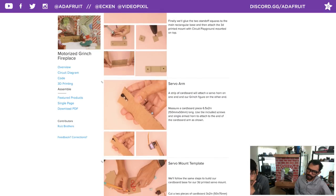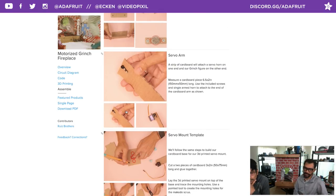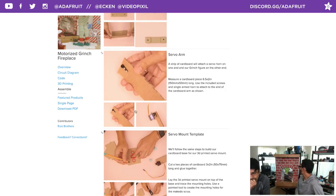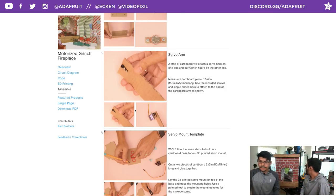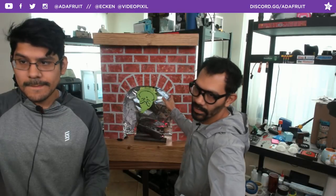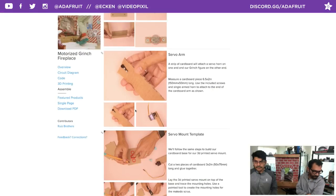Cool. Move on to the servo arm. It's actually attached to a long arm that's, again, constructed out of cardboard. It's going to swing around. You just want to make sure that you have ample room for pivoting. So you want to make sure that the location and the orientation of all the components give it enough room for when it goes up. You want to make sure there's enough room on the top, and when it swings down, enough room on the sides so it doesn't run into any of those walls.